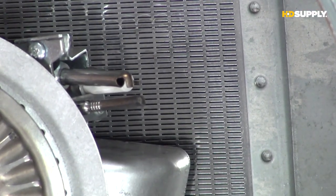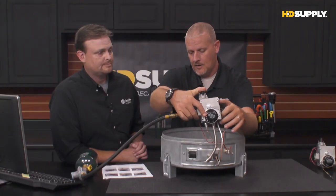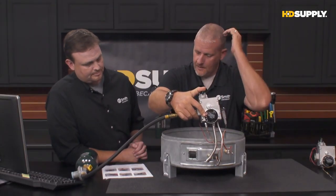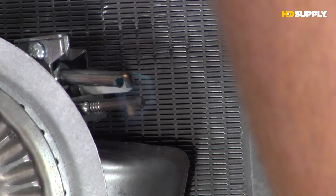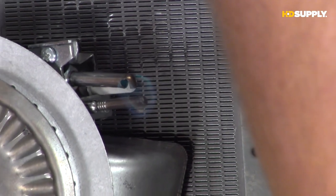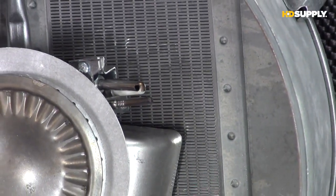It's difficult to see, but that's what we're looking for on a mechanical style. Now, once we hold down our pilot knob, we start purging, and you notice, if we can get another close-up there, we can see that our pilot is lit. Now, if you can't get it to light, if it will not light at all.